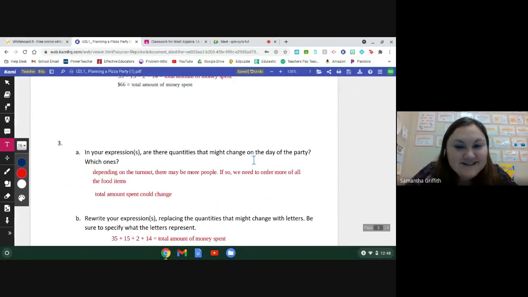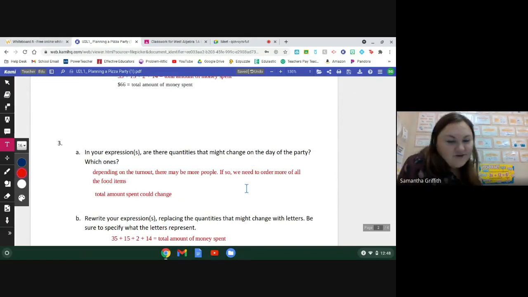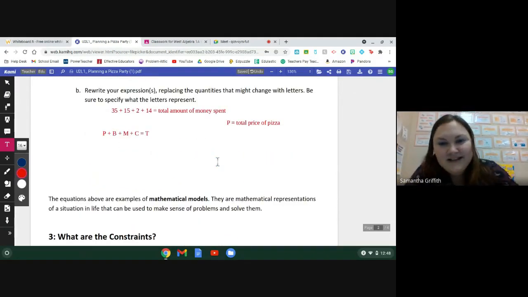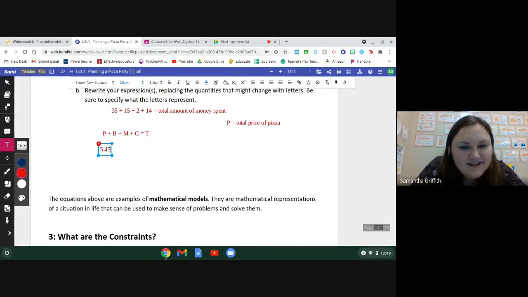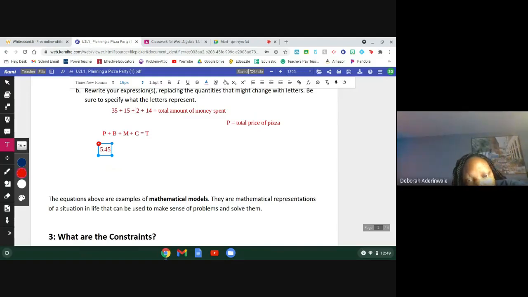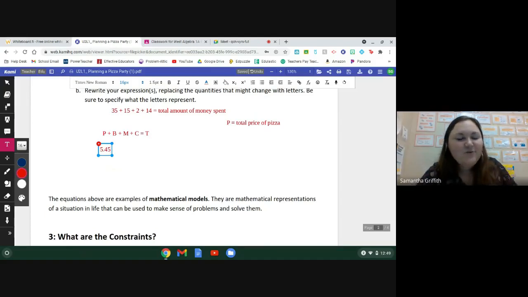What you had identified earlier is the amount of pizza we order is going to change. So we could use P, the total price of our pizza, as our variable. There's something different we could do. You said that pizza is $5.45 for one pizza. How else could I represent the total price of pizza? Again, you said one pizza costs $5.45, but we've said we are going to need more than one pizza. How else could you represent the total price of all the pizza we buy? You've got P is one way. We could just call the total price P. Or there's another thing we could do.